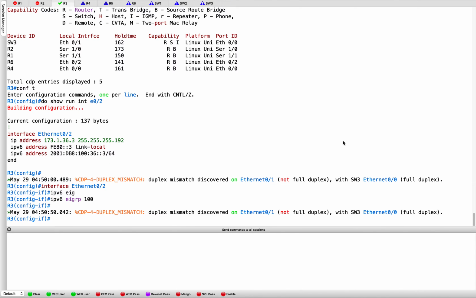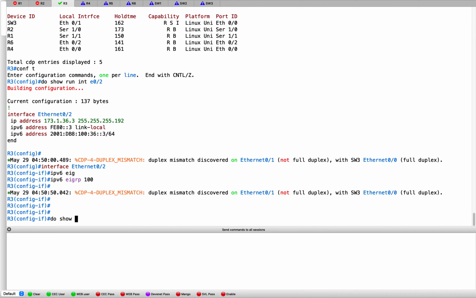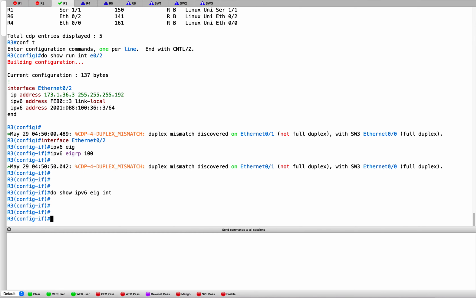Do you think this worked? How do you verify? Let's do show ipv6 eigrp interfaces. There's nothing, which means what we did just now did not really work.